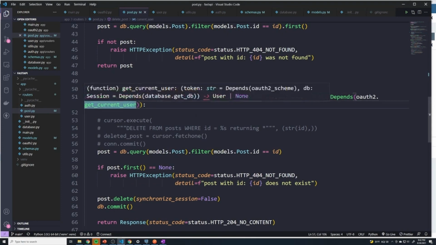Currently in our application, we do have authentication set up for delete post and update post. However, there's no check to make sure that a user is only deleting his own posts. Right now, if you're logged in, you can delete anyone's posts. And no application works like that. You should only be able to delete your own post. No user should be able to come in and delete one of my posts.